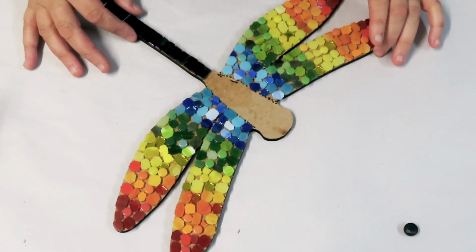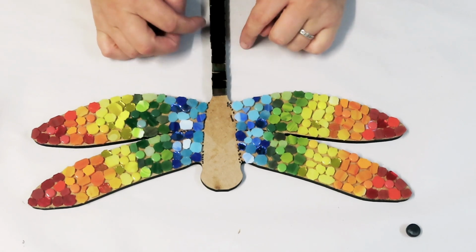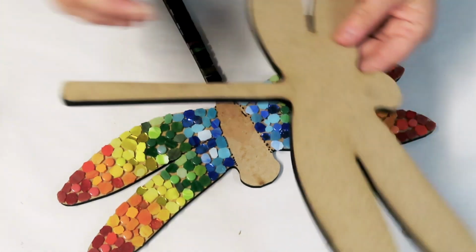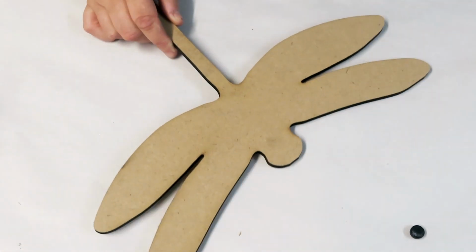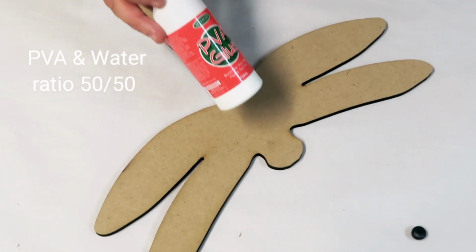Today I'm going to show you how I've made this little dragonfly here, just out of stained glass and just the way we've cut it. I have used a MDF substrate. So this is 6mm and I've just sealed it with a mix of PVA and water, so 50-50, that's just my sealer, and I've painted it on both sides.